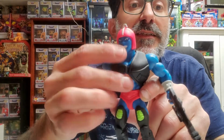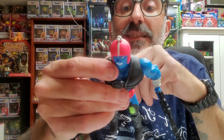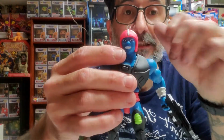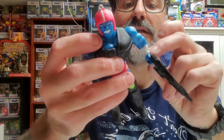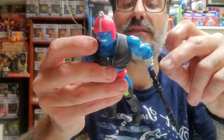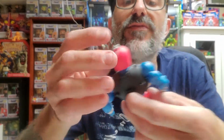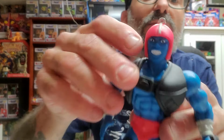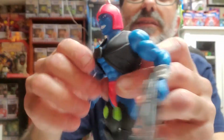Of course, he gets, after a fight, the lower jaw disconnected by Skeletor, I believe, and so he gets a mechanical one. That being said, I don't know all this, so again, I do apologize. A little imperfection of plastic in the back. I have to notice that the face paint is not the best in the world, kind of hard to tell. Yeah, a little white paint over in there.